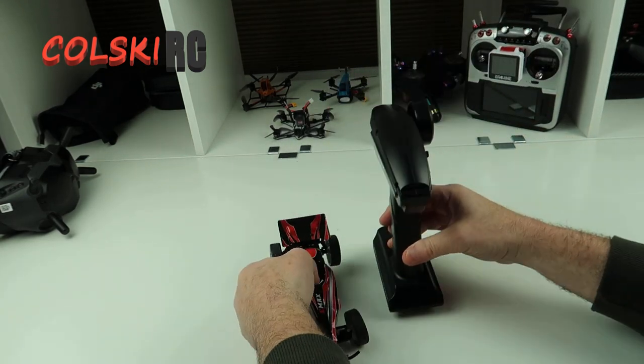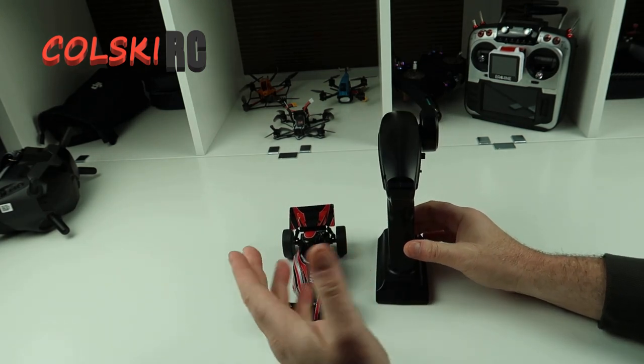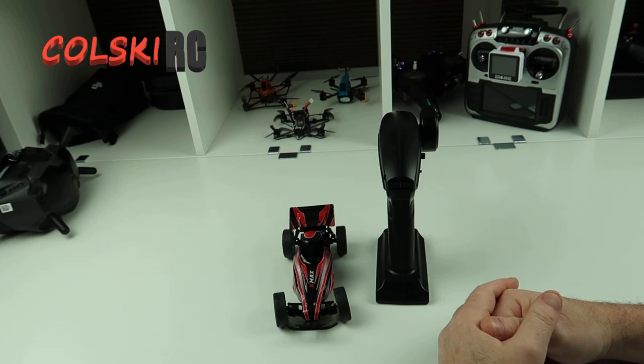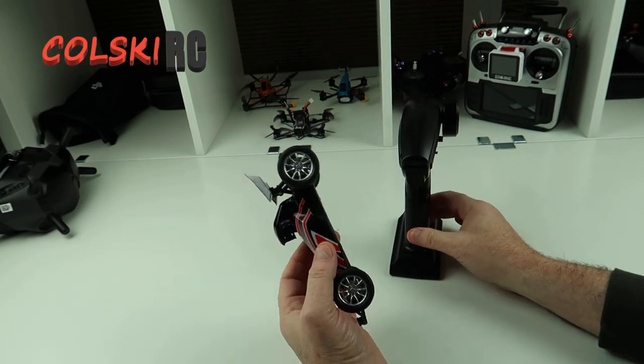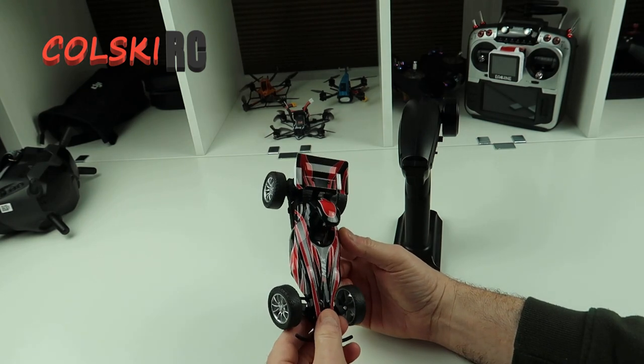I wish I'd reviewed this before Christmas, because this would have made the ideal Christmas gift for a kid. I don't mean like a 5-year-old, but if you've got a teen, this would be absolutely amazing to get you into it. But for a big kid like me, I absolutely love it.